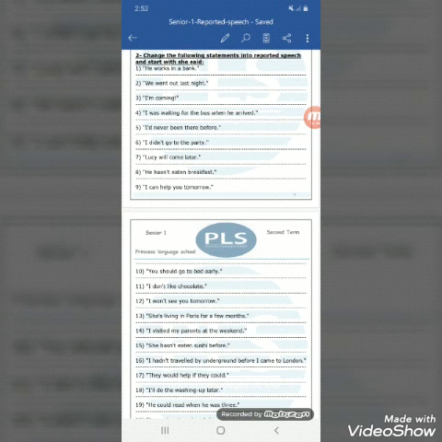I was waiting for the bus when he arrived. So this is past continuous. It will be what? Past. I was waiting. Past continuous will be past perfect continuous. So it will be, she said that she had been waiting for the bus when he had arrived. Okay, so we here have two tenses, was waiting and when he arrived. It will be had been waiting when he had arrived, because the past simple turns to past perfect. I had never been there before. This is already past perfect, and I told you past perfect has no back shift, so we're gonna leave it as it is. We're gonna say she said that she had never been there before.